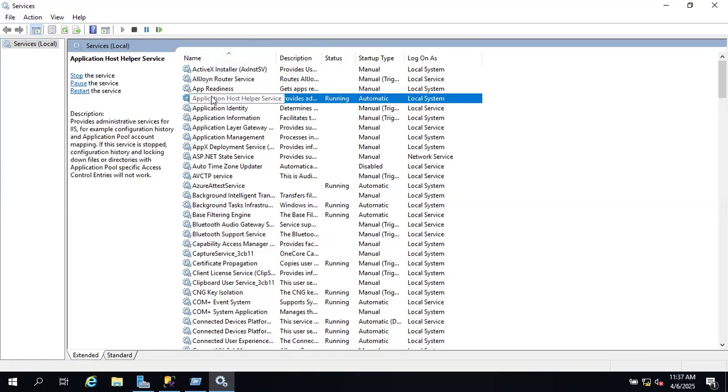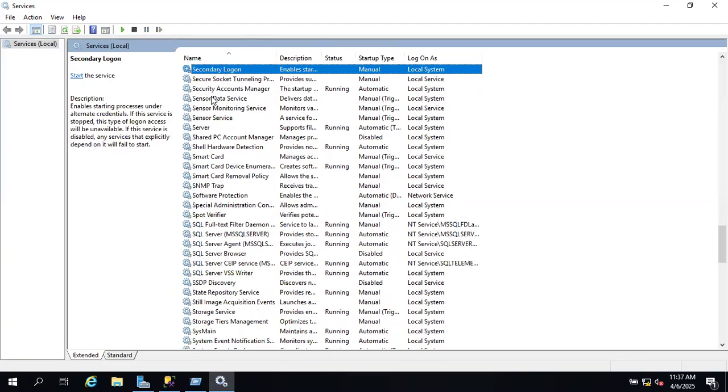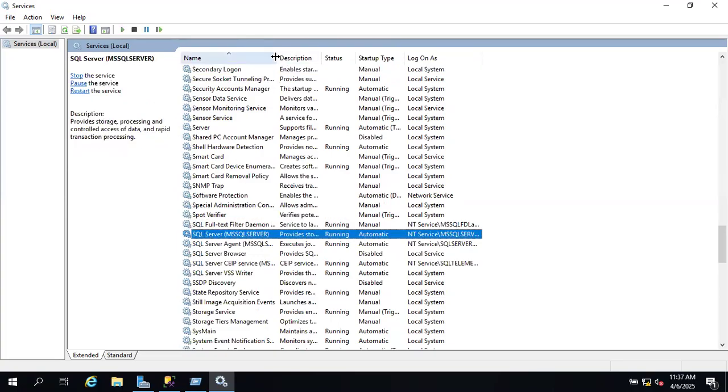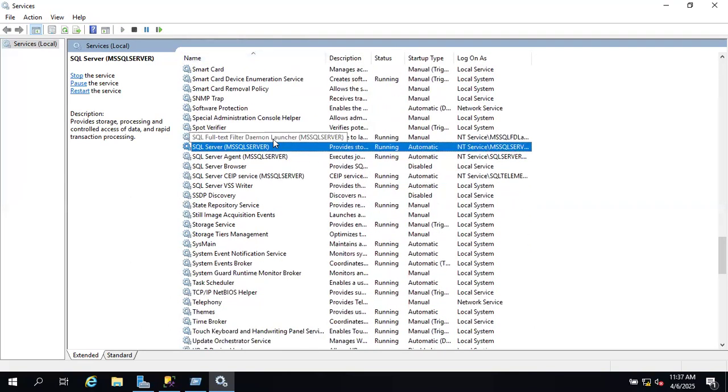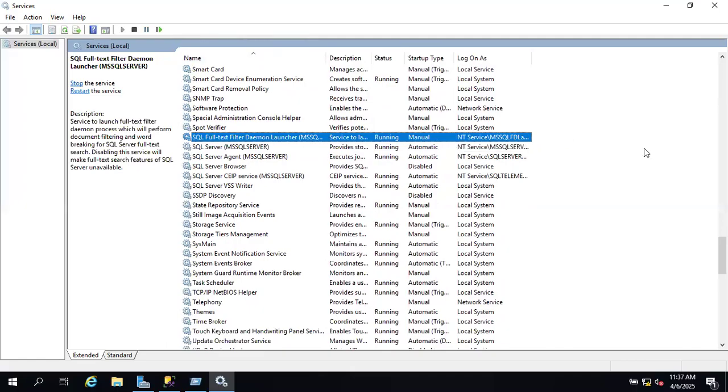Now click any service. SQL Server services, right? We are searching, just type S. Now you can see the services that start with S. And here, can you see guys how many SQLs you can see? For how many services do you see SQL in front? 6. 1, 2, 3, 4, 5, 6. Very good.